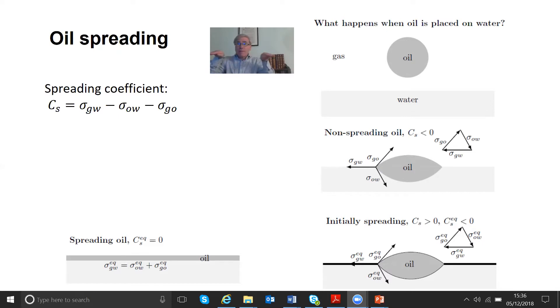It doesn't spread on the surface. The second example is obviously a spreading oil. The thing is, what happens then? Does it keep spreading and spreading? Well it can keep spreading and just build up a thicker and thicker film of oil, in which case you define what's called an equilibrium spreading coefficient.